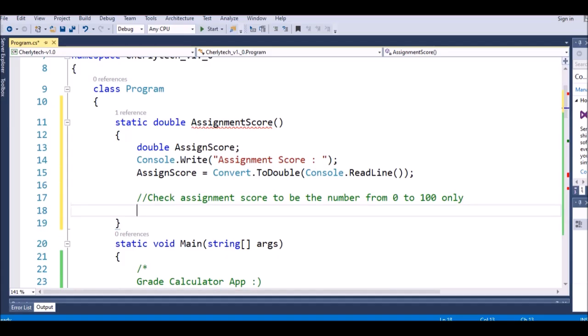So in that case, we use if: assign score must be greater than or equal 0, and assign score must be less than or equal 100, like this.